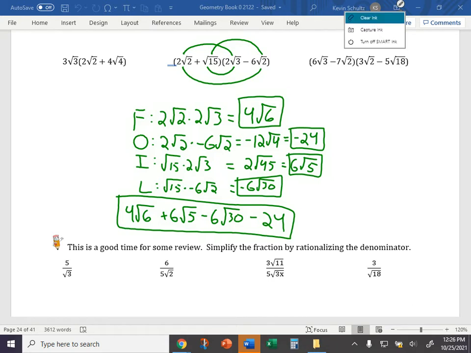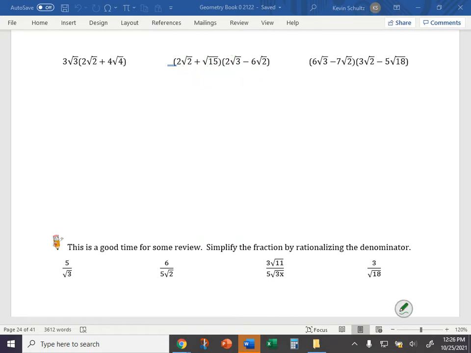So looking at this next one here and using crab claw. Remember, crab claw is just a different order of multiplying things. We're still going to take our 6 root 3 and multiply it by 3 root 2. I'm actually going to let you do the math from here on out. I'll just get you started. All I want to do is draw the crab claw. Then we take that 6 root 3 and multiply by negative 5 root 18.